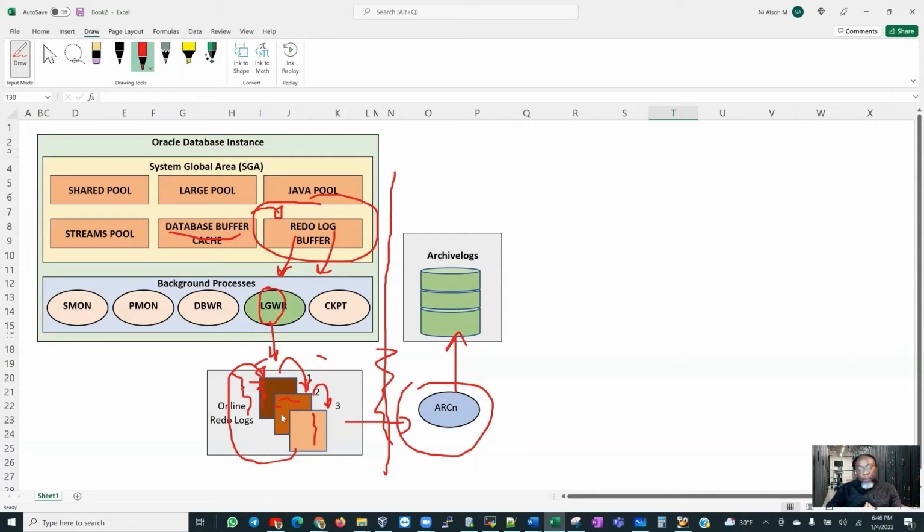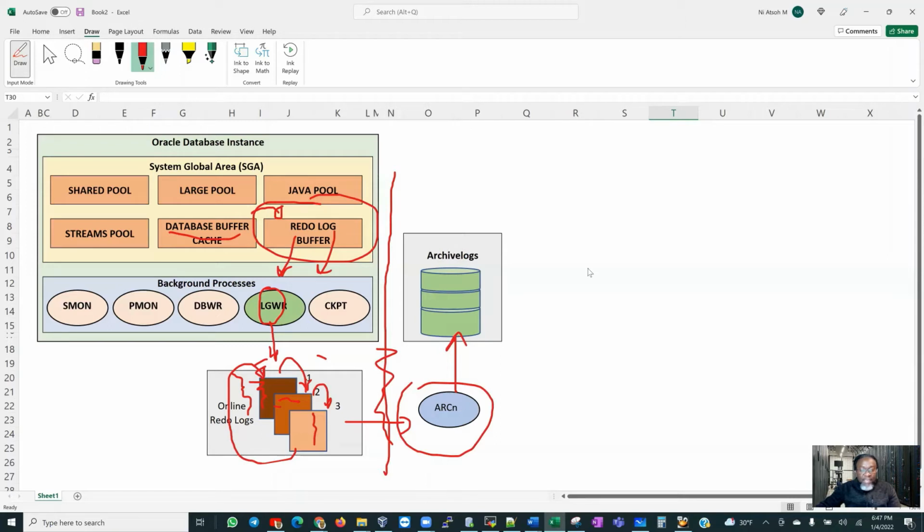Now, why is that important? Because of course, we always have to look at the possibility of recovering in the event that our database crashes. And how much we can recover seems to be of absolute importance. So now that we've taken a look at our database architecture and seen exactly what happens when we archive and when we don't archive, we would proceed to show you how to set our database to archive log mode or no archive log mode. Now, remember, it is Oracle's recommendation that we run our databases in archive log mode, because in archive log mode, our online redo logs are being converted to archive logs, and this gives us the possibility to recover from disk failure as well as instance failure. Whereas in no archive log mode, we only have the possibility of recovering up to what redo logs we have. So that is really important for us to understand.